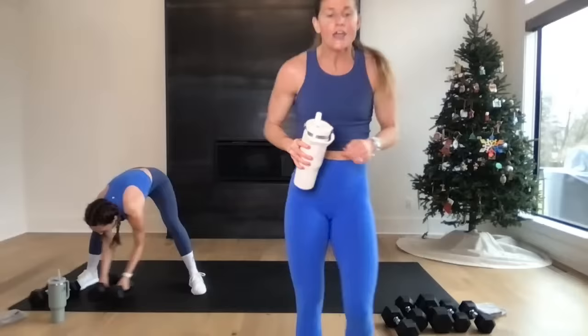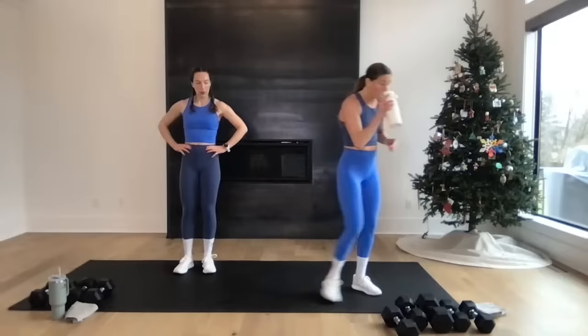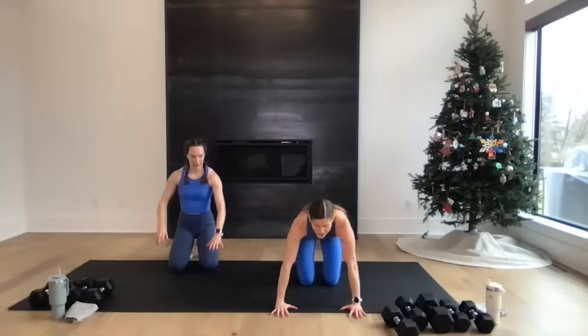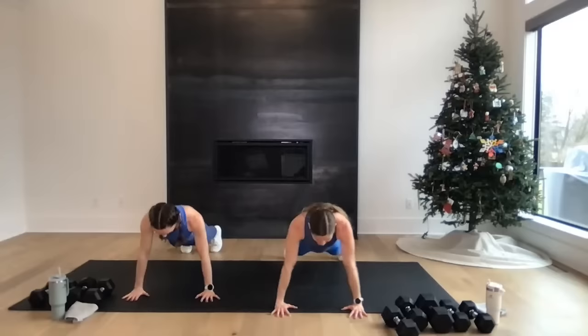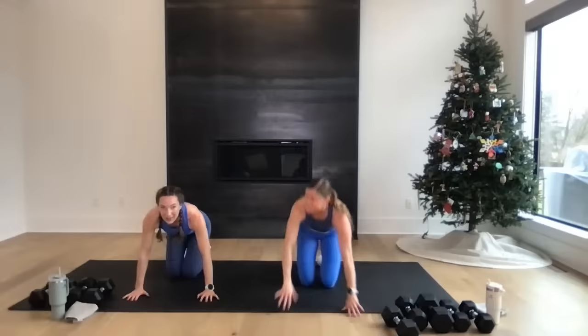Your power move between circuits: 10 push-ups. Yes — Day 2 is 100 push-ups broken down into 10-rep increments. Very manageable! You can do these from your toes, from your knees, or from an incline. We're going from our toes today. In three, two — let's go! Ten, nine, eight, seven, six, five, four, three, two, one. Nice work! I like the combination of going hard and heavy during circuits — timed so you don't have to count — then methodically focusing on a rep-based move between circuits. Really fun combination.